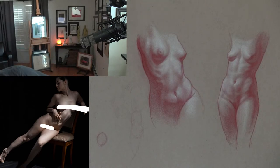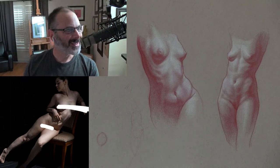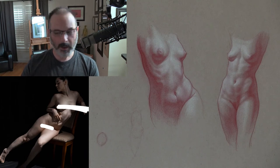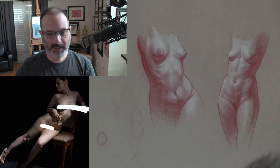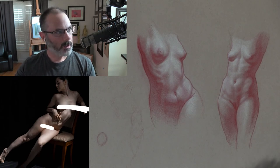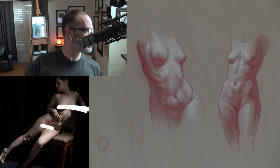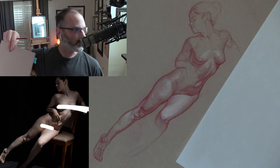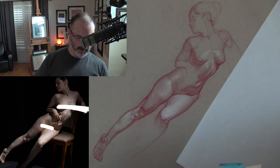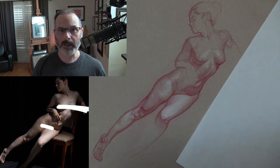I'm going to shut another light off. I'm going to be drawing here in the dark in a minute. Hey, Jethro, what's going on, brother? Yeah, that's all right there. It's still not true to what it looks like, but it is what it is. I'm going to try to draw a little bit here in the dark with some natural light and see what that does for me. So this one actually looks not bad now. I think my camera's taking a moment to adjust.